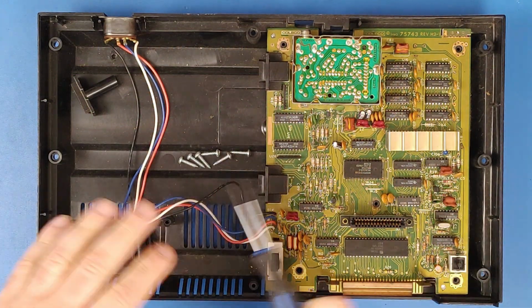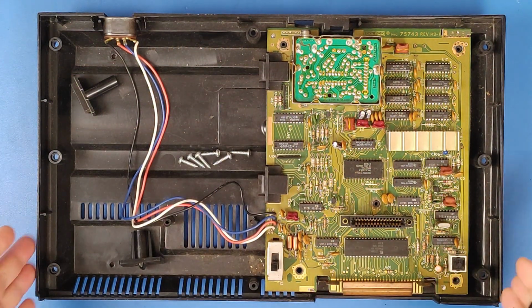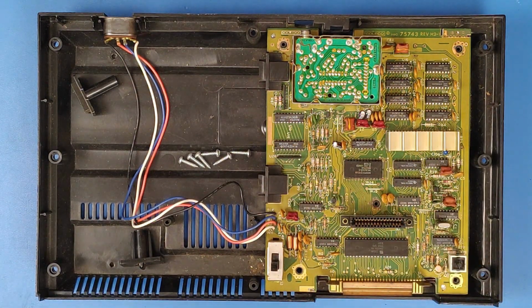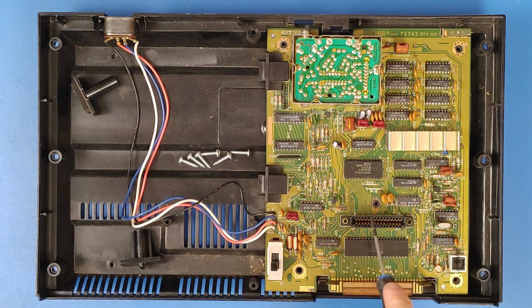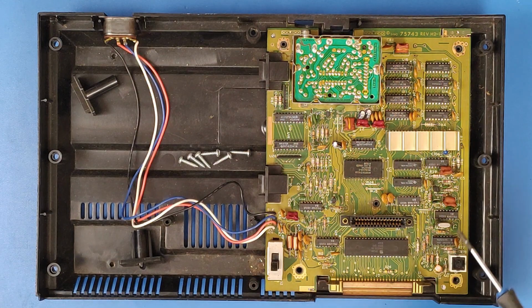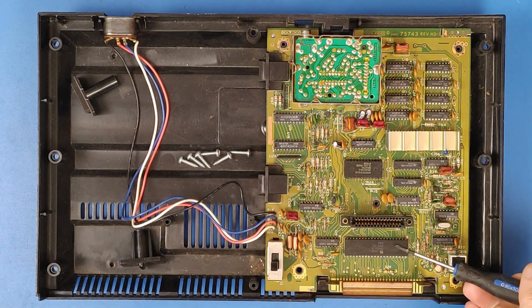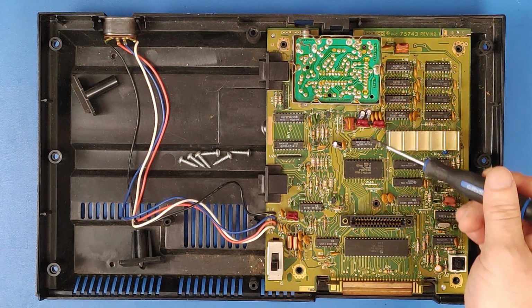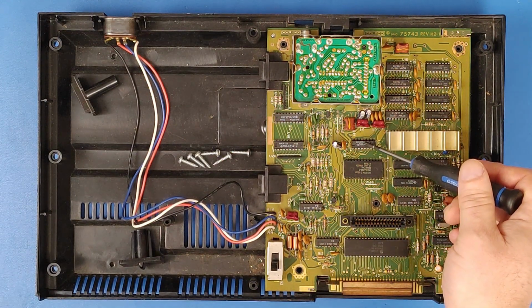And this is the ColecoVision sitting here, open. Now I will quickly go over a few of the more important chips in here and parts. Of course, your power switch, your reset switch, your expansion port, your cartridge port, joystick ports, the Z80A, brains of the operation, the ROM, the sound chip.